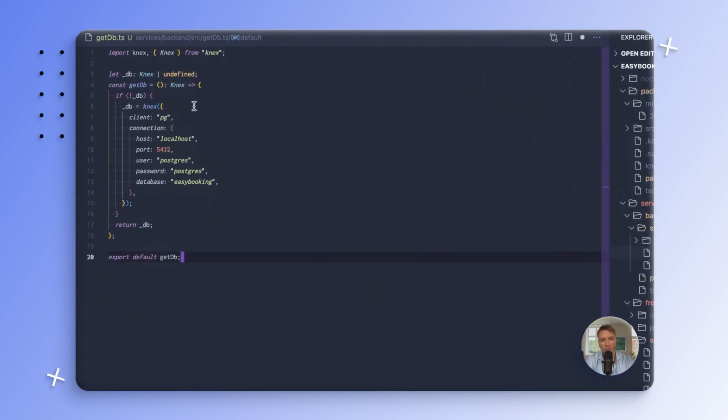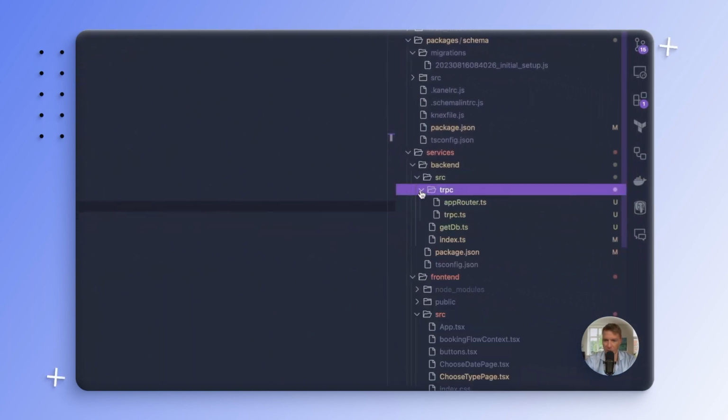This file simply creates a little Knex configuration, and it connects to localhost with the default port and with our database and user and so on. Obviously, this is not going to work in production, so we will need to do something else for that. But for development, this will work. We can now extend our public procedure with a piece of middleware that will create this transaction for us.